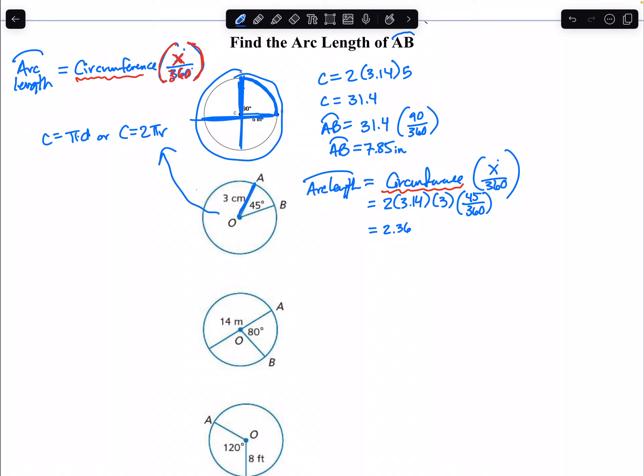Let's try a couple more and we can finish this off. Arc length, circumference, times the angle over 360. The circumference here, because we have the full diameter, we can use this formula instead. I mean, you can divide the diameter by 2 to get radius, and then multiply it by 2 again. Or you can just do pi times diameter times the angle, which is AB is going to be 80 degrees over 360. 3.14 times 14 times 80 over 360. And that's 9.77 meters. This is the length of AB.